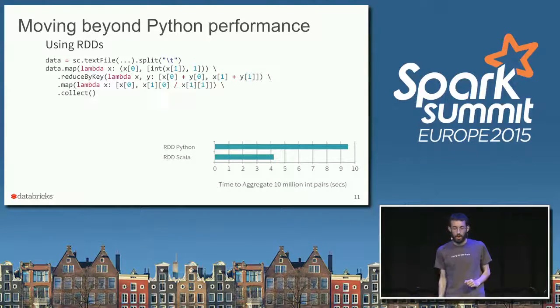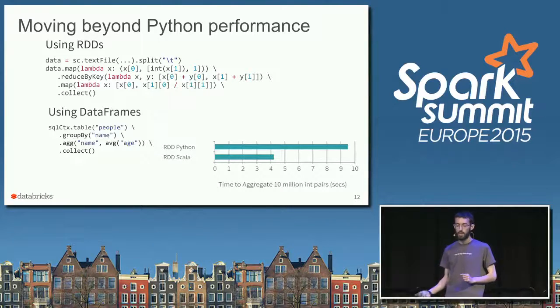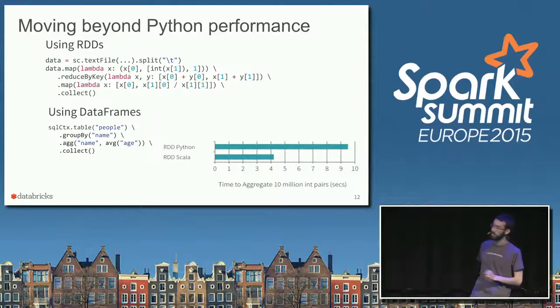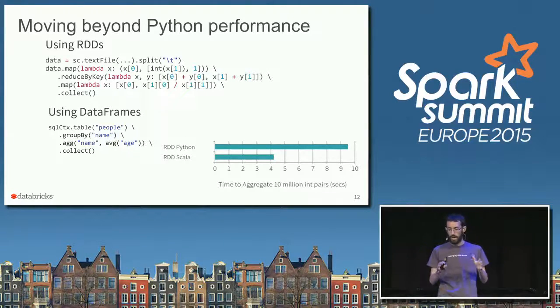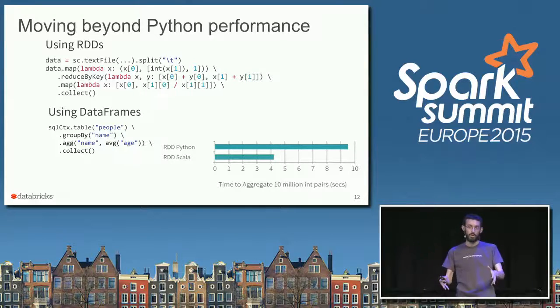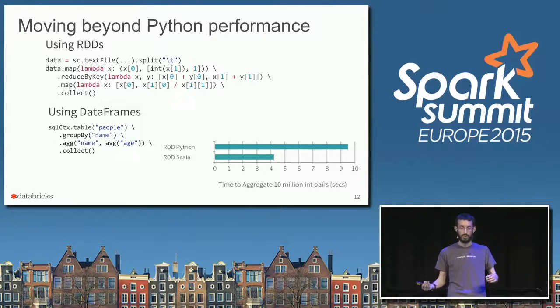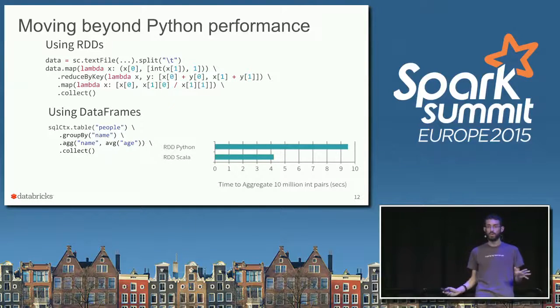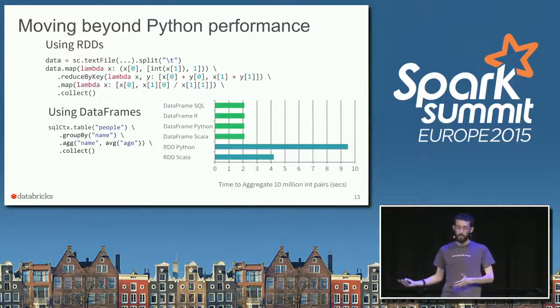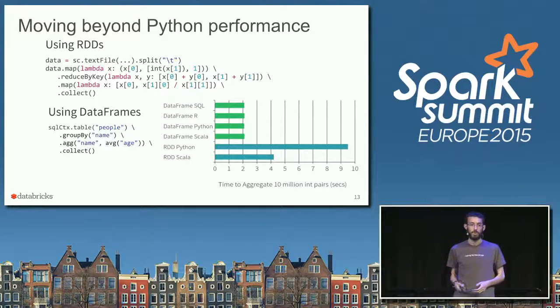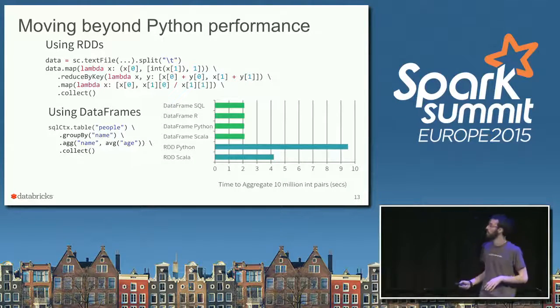How do we get much better? Well, if you also saw Michael's talk, you'll know that the answer is to use data frames. So in this case, you can imagine using data frames in this way as the equivalent to saying sc.textFile.count. So where we told Spark everything that needs to happen, and it could all happen in the JVM, here we've done the same thing, but we've used higher level, more expressive primitives. So we've told Spark, oh, you should group by, you should aggregate this column into averages, and then collect it back. And then actually nothing here is going through Python in this situation. And so we see, of course, the same performance in all languages. All right. So that's good.